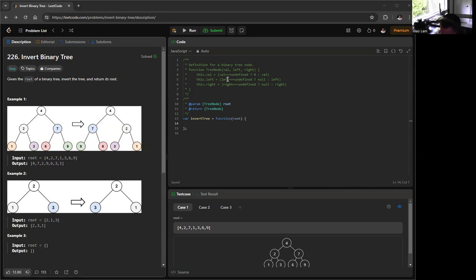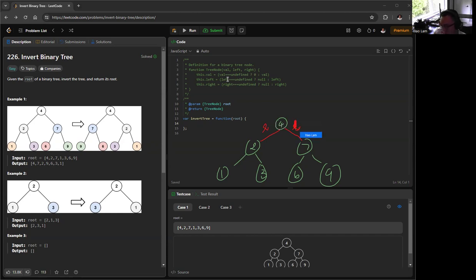So how can we solve this? Let's say we have a tree like this: 4, 2, 7, 1, 3, 6, and then 9. The root, the parent, stays the same, so we can swap the pointers between them. Let's say this is the left and this is the right pointer, and we can swap them. This becomes the right, and this becomes the left.